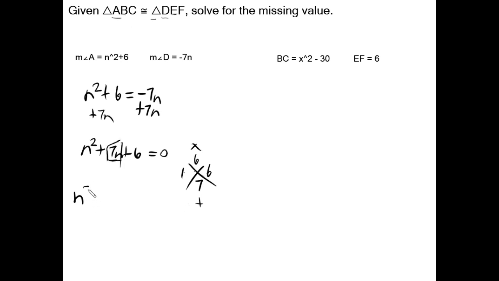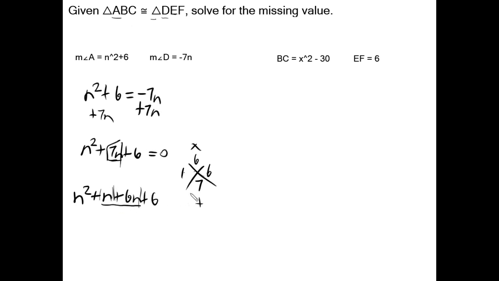So n squared plus n, because the coefficient of 1 next to it is just invisible, plus 6n plus 6. Whenever you factor, the two numbers you separated the middle number into should always add back to the original middle number. If it doesn't, then you did something wrong. So now we are going to group it.